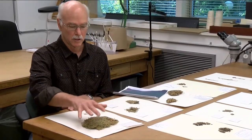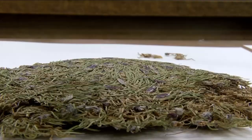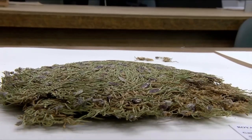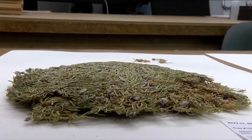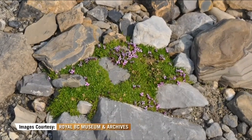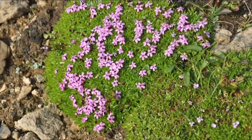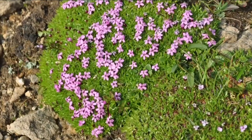You can see this one in particular is just a huge mound. Botanist Ken Marr is talking about moss campion, which is not actually a moss. It's actually one of the most important plants in the Alpine and the Arctic. This is the moss campion cushion, and if you look closely you can see some other small plants that are getting established — they're growing on this cushion.